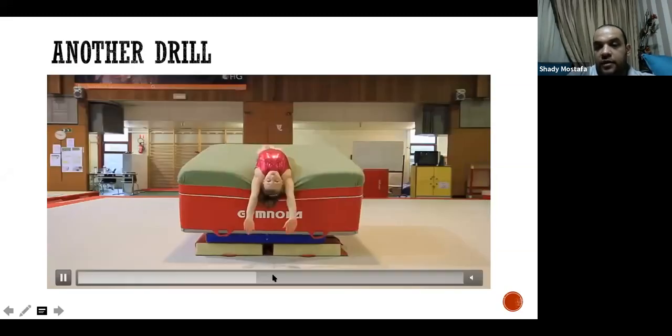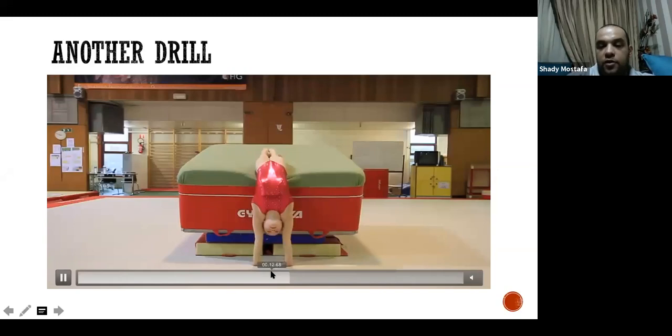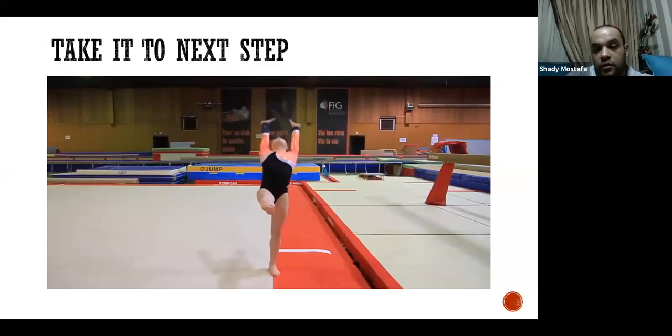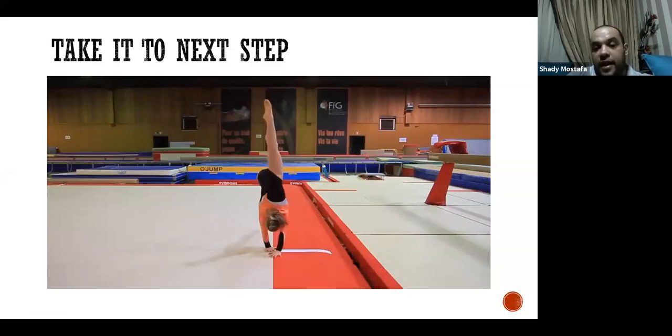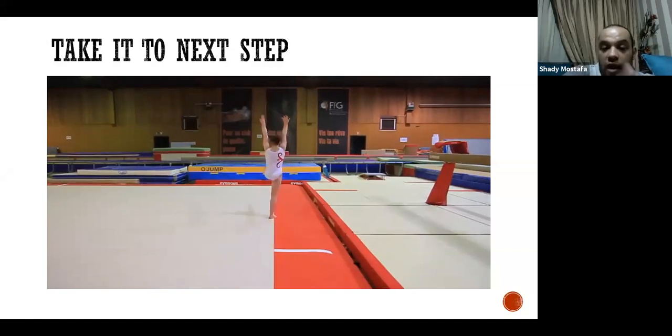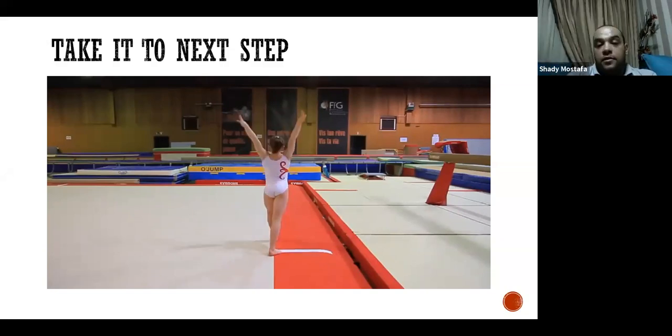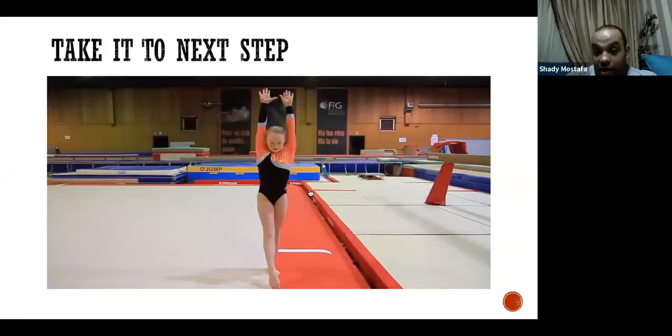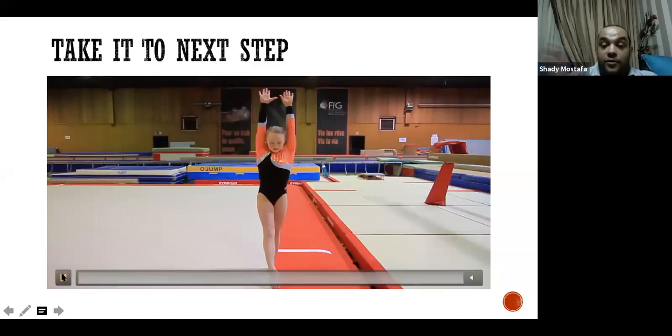Yes, see that line? This line helps you understand where to put the hands. Okay, or after this, you take it one step forward, like a backward walkover. You do the backward walkover with hand replacement like this. And as I said, it's always a good idea to use the floor line to give you an idea of how to put your hands. You see? Simple, but it helps a lot. This drill on the floor helps a lot. It helps you to fix it.